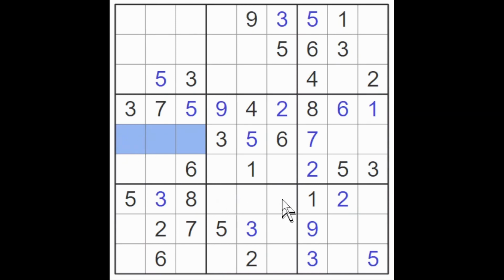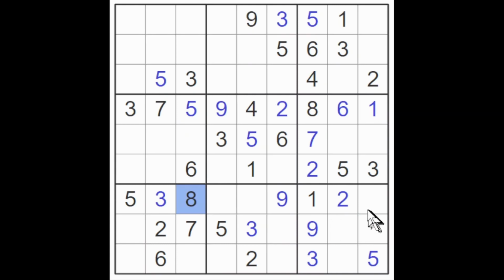I almost did overlook the 9 that will have to go here. Now the 9 here, of course, puts a 9 in one of these two cells. So we need to find a 9 for these three cells. And there's a 9 here and here. And that means that a 9 will have to go here. And now we just need to find a 4, 6, and a 7 to complete this row. And of course, one of these cells must be an 8 because there's no place for an 8 here, which is being blocked by this 8.